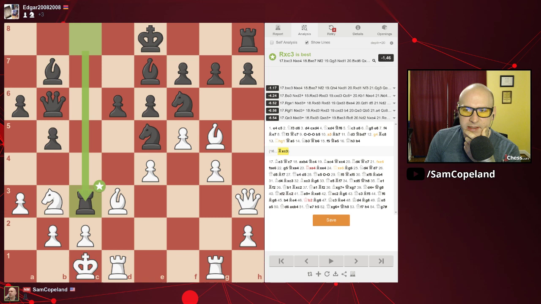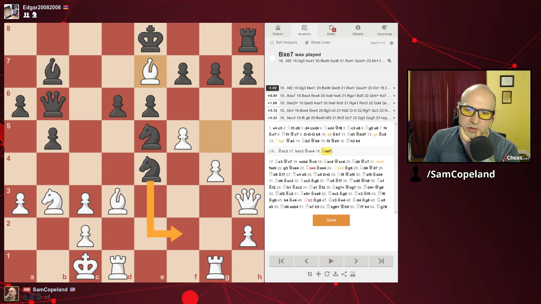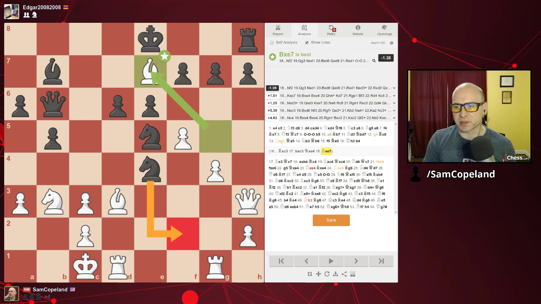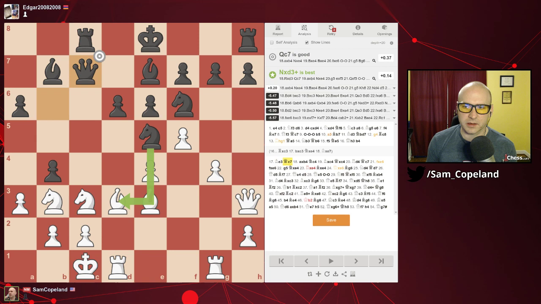Knight takes e4 here. I take on e7. Knight f2. Knight f2 is a stinger in the tail right here. Knight f2 is a good move. Okay, so knight f2 in this line works out. So he could have sacrificed the exchange in a very productive way. Instead, b4. And bishop e3. Okay, pulls back. I take on b4.